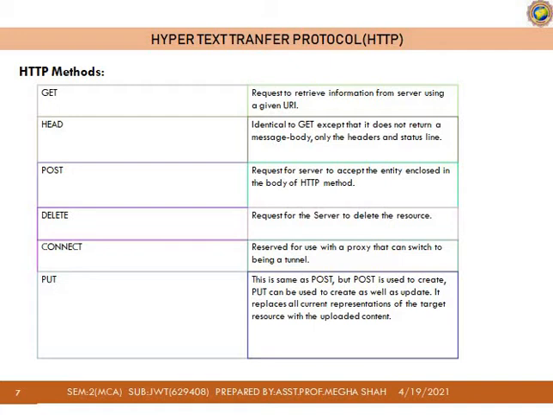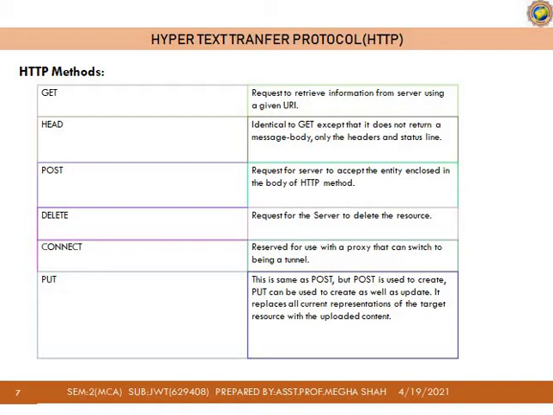In a message format, there are many fields, like the method field, the URL field, the field for which version of HTTP is being used, the header field, and the value of that particular header field. Then there is the entity message body field. So these kinds of fields are there in an HTTP message format. Right now we are talking about the method field. In the method field, these kinds of methods are used. First one is the get method.